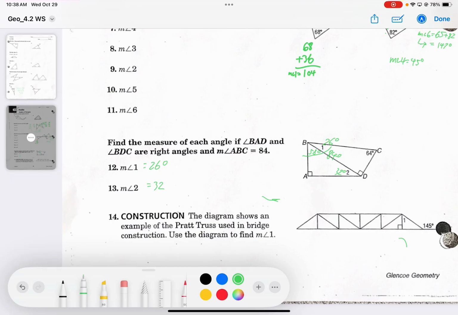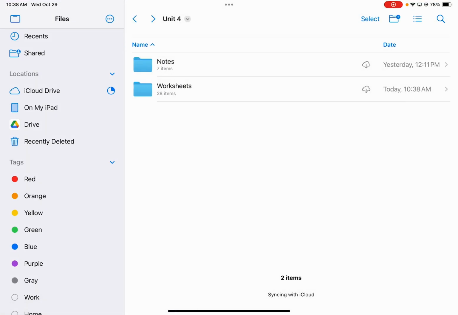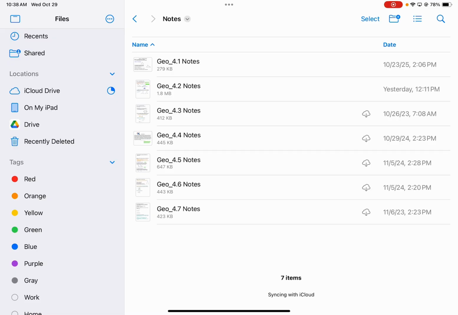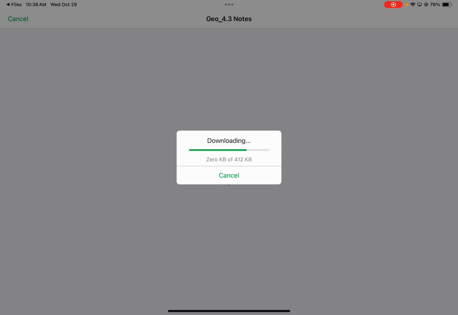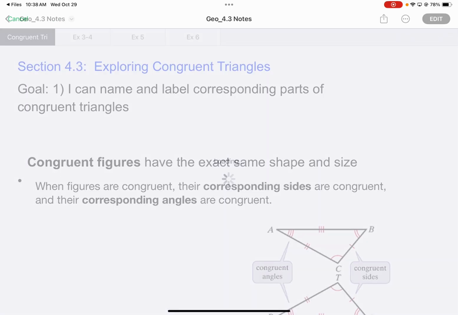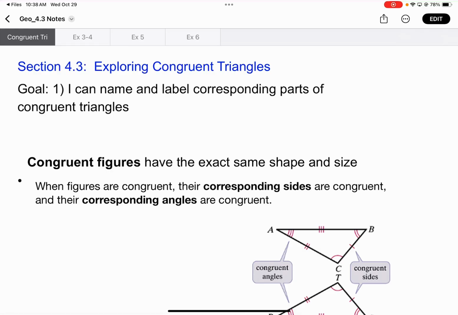Okay. All right. Was this section better than last section? 4.2 better than 4.1? Hopefully. Okay. All right. Today we are going to do section 4.3. So if you haven't already pulled up your notes for 4.3 from Google Classroom, please do that. After we do 4.3, I'm going to give you guys a bit of a review tomorrow, and then Friday I plan on giving you guys a quiz on 4.1 to 4.3. I think that's what my game plan is. After I sit down and look at this again, though, I'll think about that. But I think as of right now, that's when we will take a quiz. It's Friday, 4.1 to 4.3.